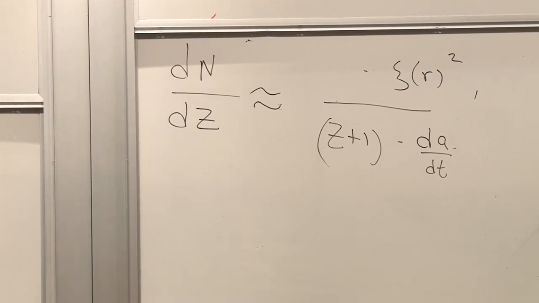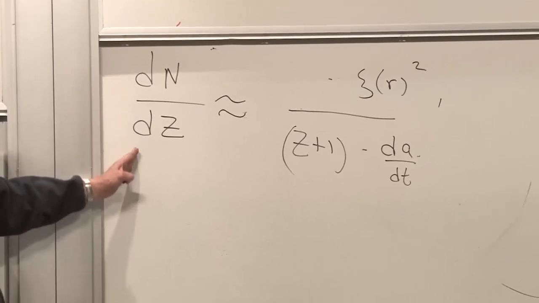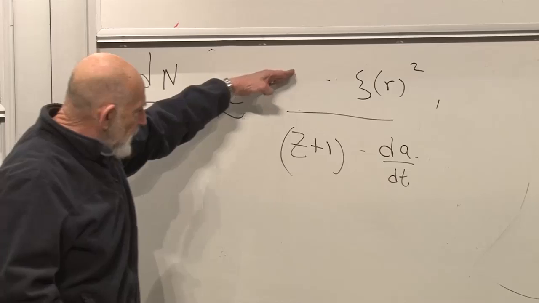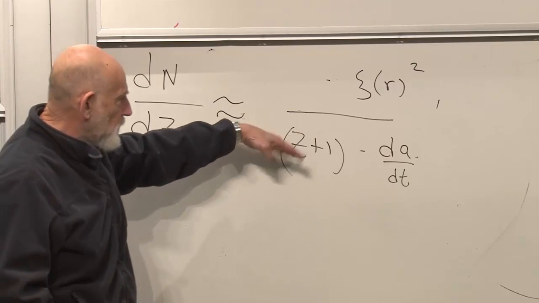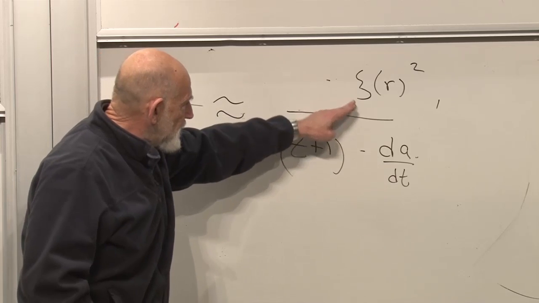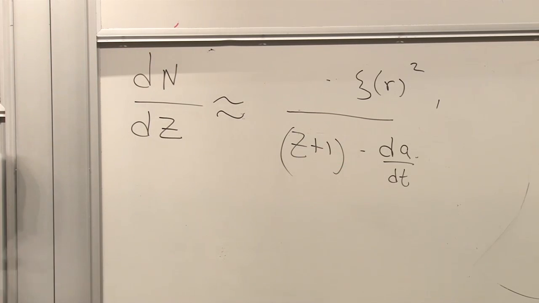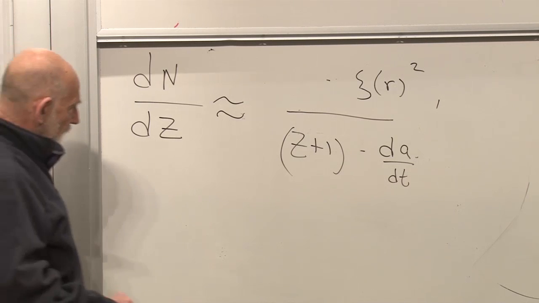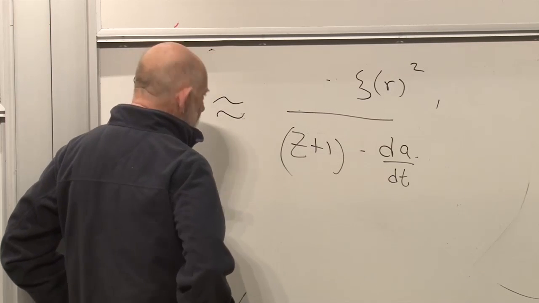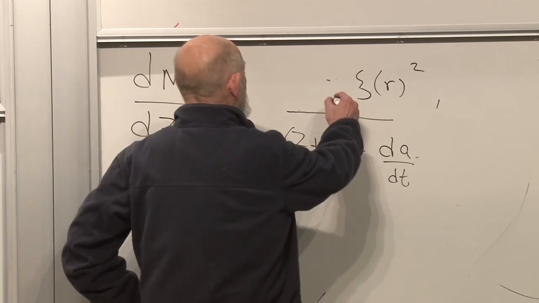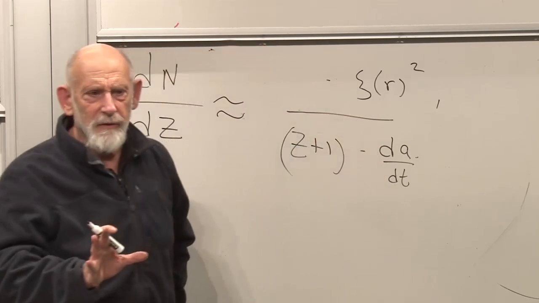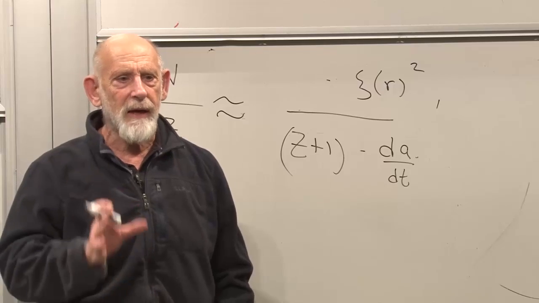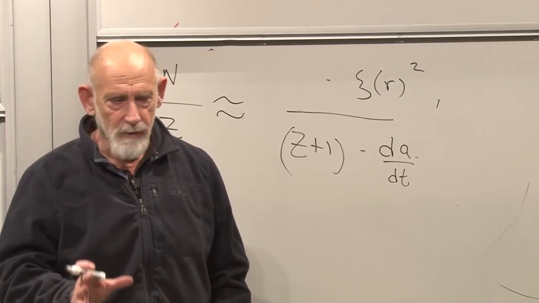Okay, so here I have the number of galaxies seen at redshift Z contains a factor 1 over Z plus 1. Okay, that's known if we know Z. And then it has C of R divided by A dot. What can we do with that? Let's see what we can do with it. There's nothing we can do with it now. There's nothing we can do with it until we make a model.